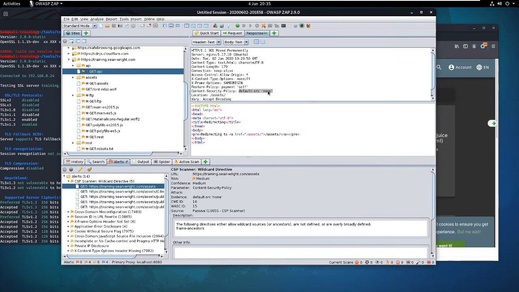Default source none means that you can't load any source files. Mark, you might help me out with this. This is why I Google things. I think you're right.